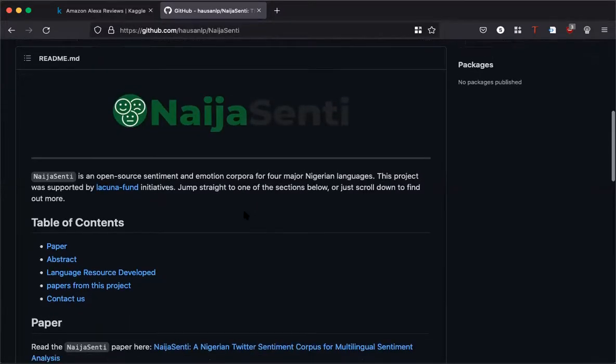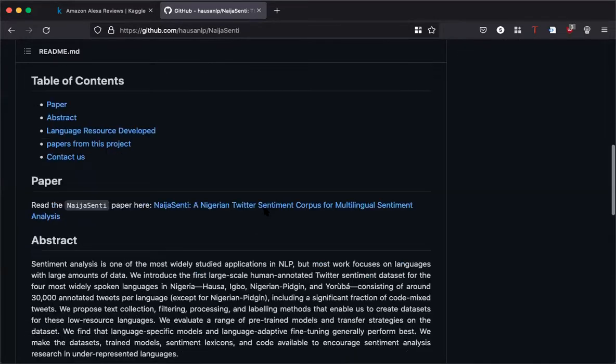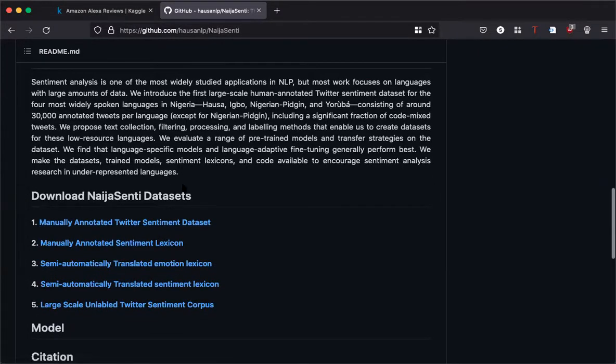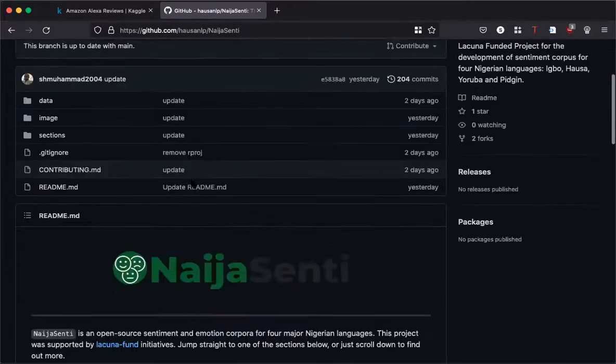The languages involved are Hausa, Yoruba, Igbo, and Pidgin. We have a corpus of tweets that were annotated into positive, negative, and neutral. Someone doing a master's or something like that can use this corpus. They are available for anybody to use.